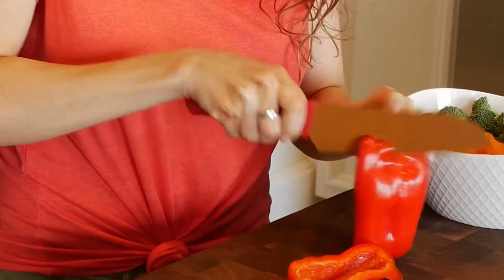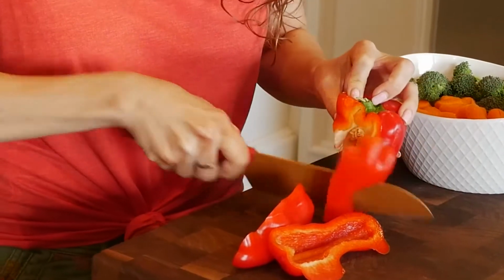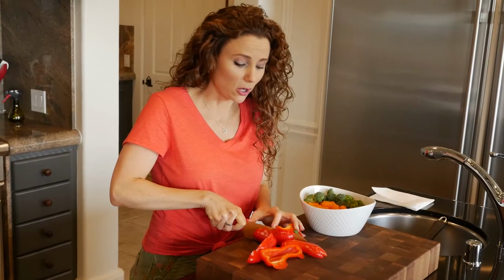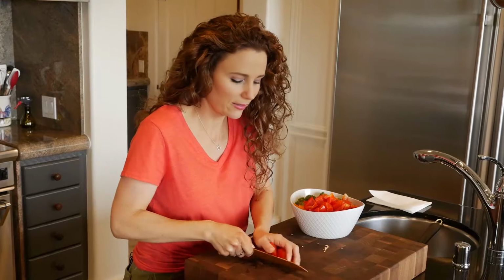I know there's many different ways you can chop a bell pepper. This is how I do it. I just go along the edges, just like this. And if you're in a pinch, you can definitely use frozen vegetables as well. All right, so you wanna make sure you avoid the seeds as much as you can. All right, that looks good.